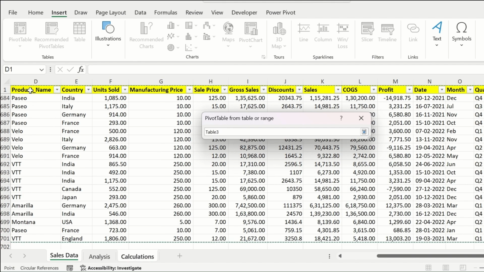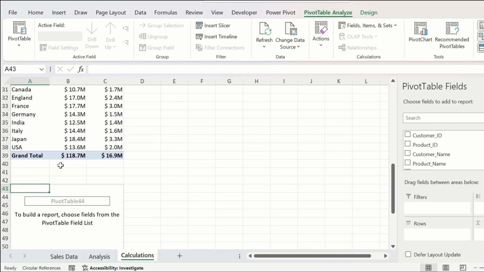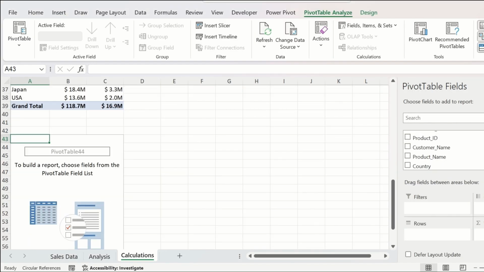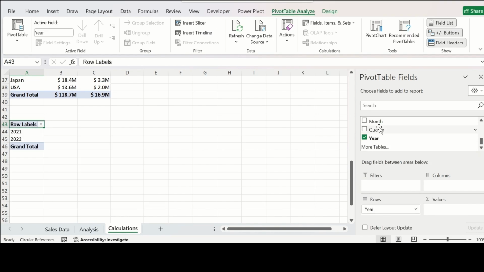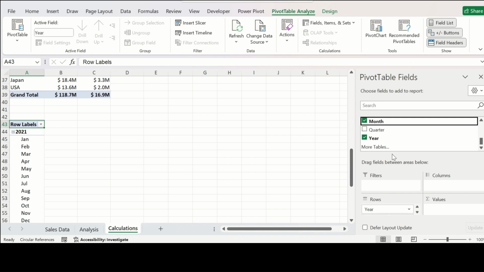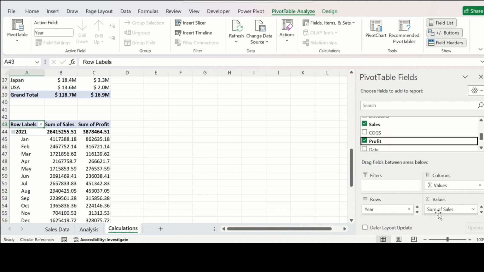Let us go to the sales data and select the data to create the pivot table. Here we need to display the year field in the rows, then the month field in the rows, then the sales in the values, and the profit in the values.